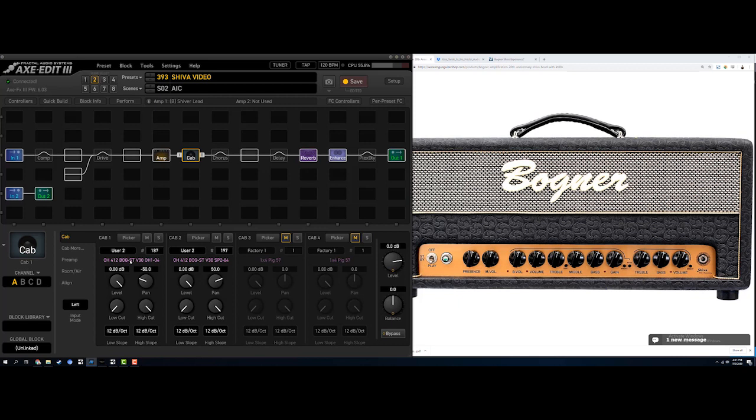Cab-wise, you've got a lot of options on this amp. I really like the Ownhammer stuff. There is a 412 IR collection that Ownhammer makes with Vintage 30s. Obviously, the G12T75s are an option too, but that's not really a speaker that was necessarily meant to be used with this amp. And actually, the stock speaker that the Shiva uses is a Celestion Classic Lead 80 through a 1x12 or a 2x12.